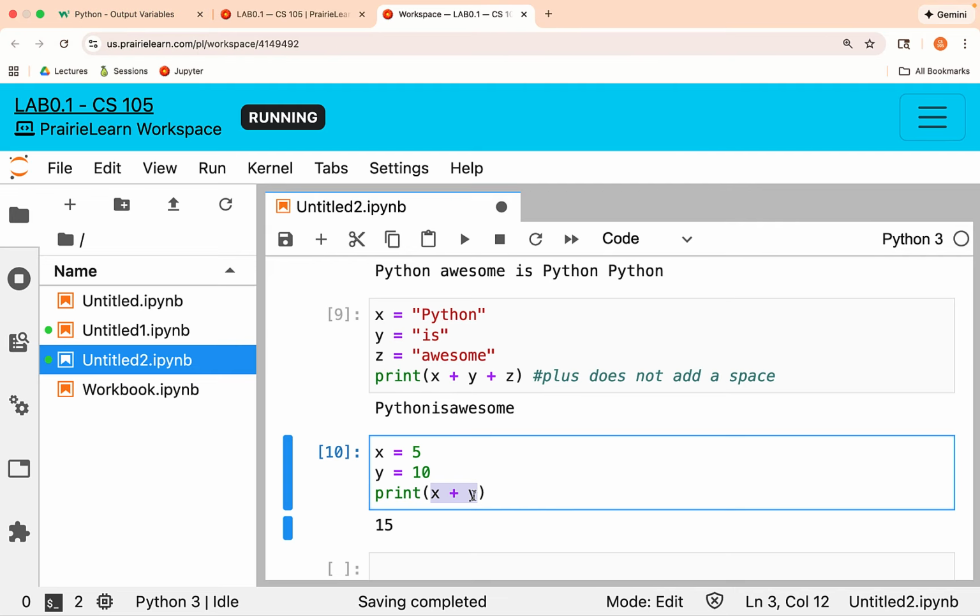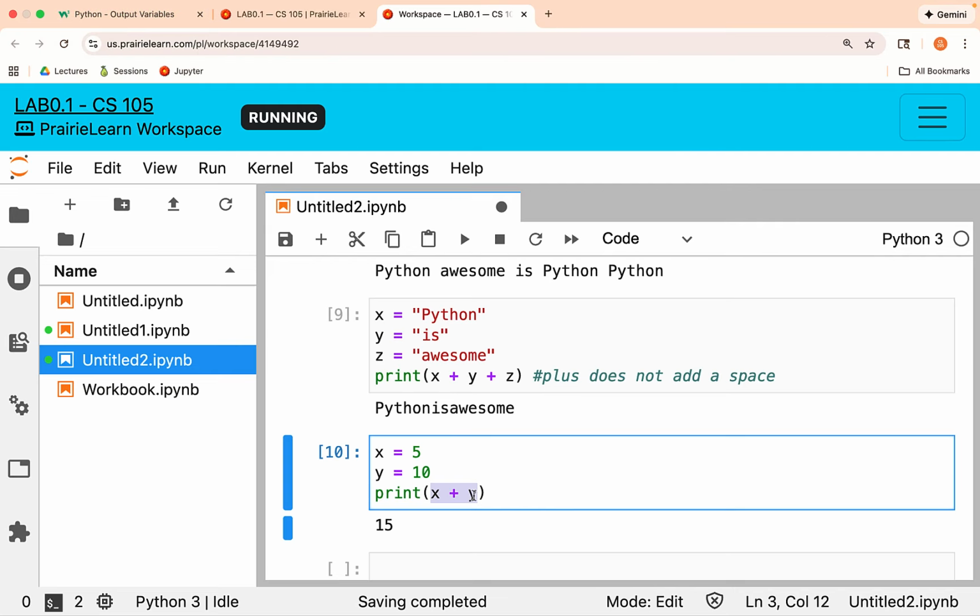We get that same error even if I didn't have them in variables. So if I said print 3 plus "hi," I get that same error. But it's totally fine if I say print the string "3" plus "hi." Then it's like, okay, I can glue those together. Or if I put a comma, I'll separate them by a space. So we can add together 2 strings, and we can add together, like we saw, 2 numbers, but we can't add together a number and a string. That gives us that error.